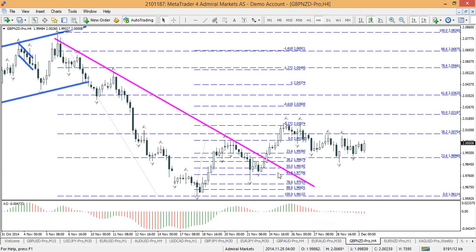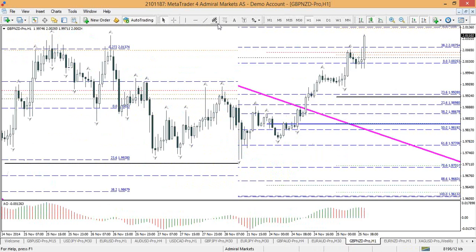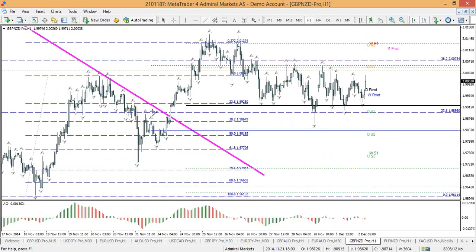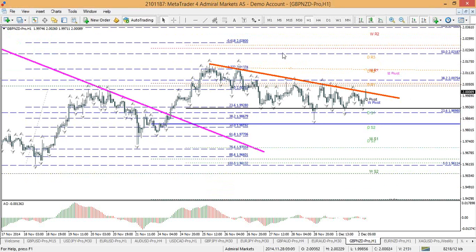Pound New Zealand. Pound New Zealand actually has the potential for a breakout again, like we had a breakout of this magenta. It could be breaking out of this trend line right here, and the target would be the minus 618 target at 202.80, which in itself could also again be a turnaround level for downside.